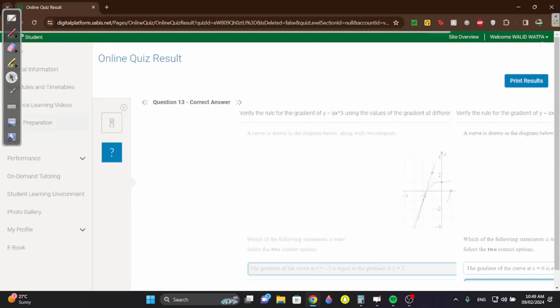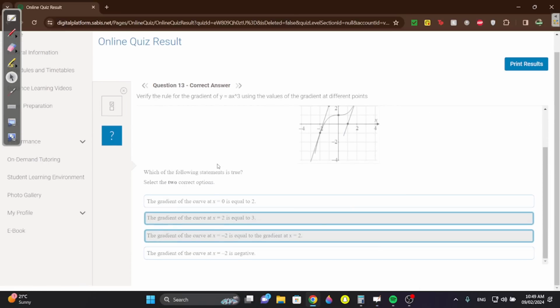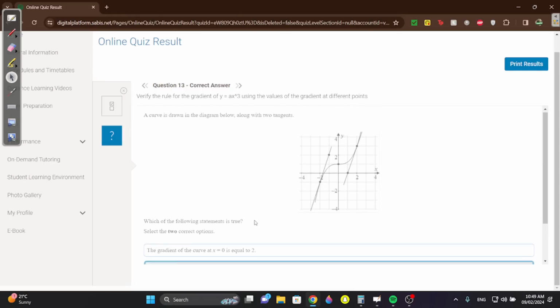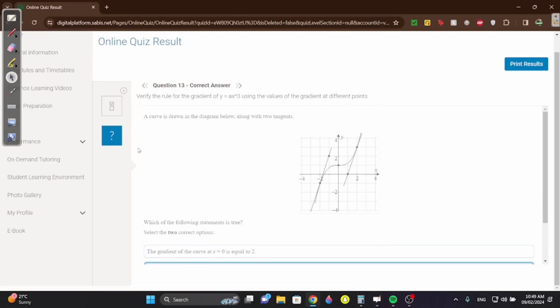Question 13. Oh, okay. The gradient. Ah, you have to find the slope. Okay, the gradient of the curve at x equals 0 is equal to 2. Okay, first of all, at x equals 0, there's no line. Okay, there's no line. It's like if you want the line here, the slope is actually 0. Okay, because it crosses x equals 0. Anyway, part A is wrong. There's no line. The curve at x equals 2 is this. The gradient at x equals 2 is 3. So x equals 2. This is the line.